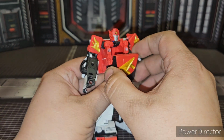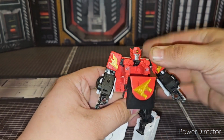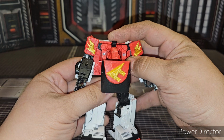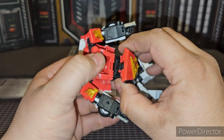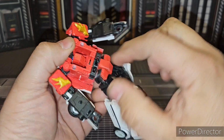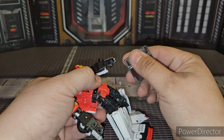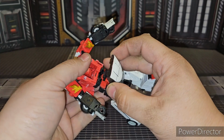The transformation wise, his head actually does get stored, just like Wheeljack's. What we have to do is just flip his head down. There we go. Flip his head down like so, and that whole cavity there is pretty cool. Now while we're here, we'll unclip his chest piece right here, because it just comes right off like so. Then we grab the alternate chest piece for vehicle mode. Yeah, I know, that's part swapping, worst Transformer ever, but hey, it's my figure.